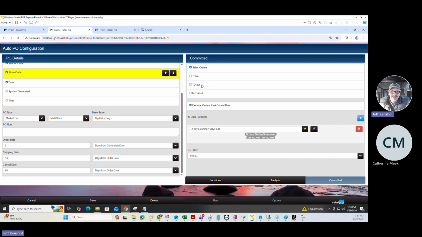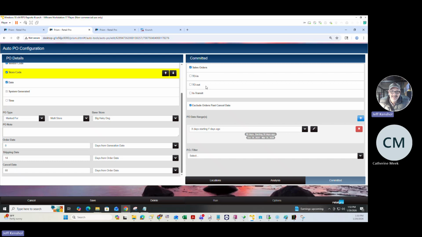I don't know. With transfer orders, generally when I run transfer orders, and we'll do those next, they're kind of one and done for me. If we run a transfer order and we pick the items and we're missing one of the items and we don't have it, we can't fill it, I'm just going to inactivate the TO. And if I don't, I'm never going to go back to it. So I'm not going to evaluate it. I'm not going to look to see if there's one pending on a transfer order that's like 6 months old. So I don't usually turn those on because we're moving a little bit too fast in that area.